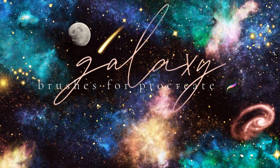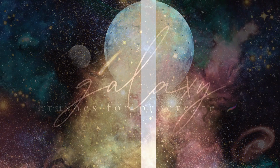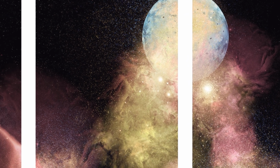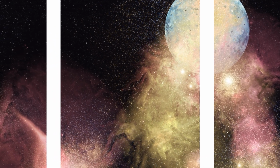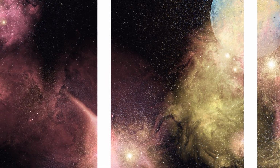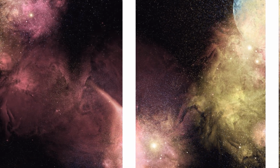And today I will be using my Galaxy brush set to make 3 panels of Galaxy themed artwork. And these panels will not only work together cohesively, but they will also be standalone pieces of art in their own right. So let's go ahead and get started.